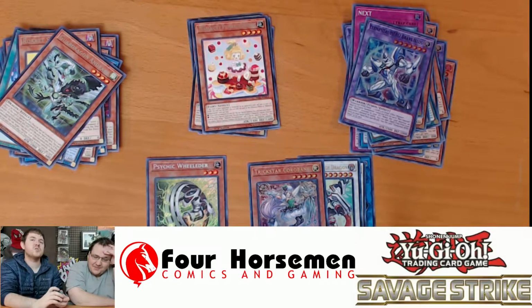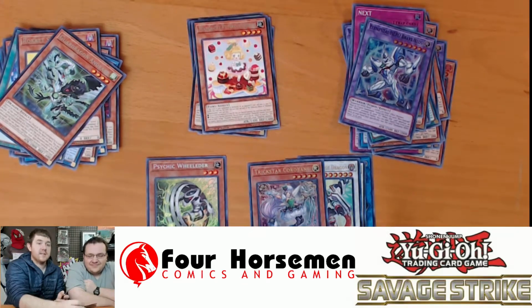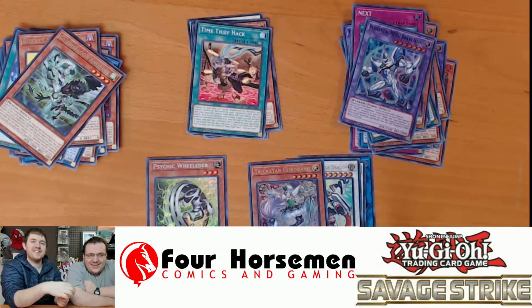Madolche Petting Sasor. They really changed its name. Yeah. It couldn't have just stayed Pudding Sasor. Nope. No pudding. Why couldn't they have kept the name? Because nobody likes pudding. That's a lie. I love pudding. We got a Time Thief Hack.